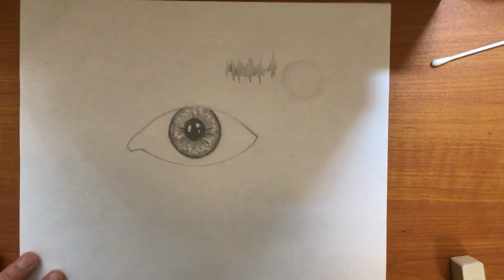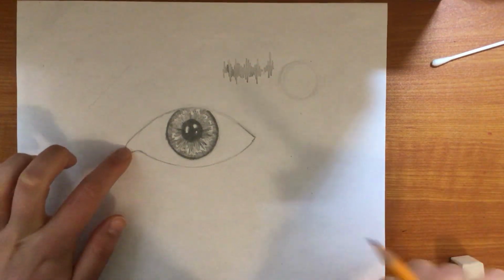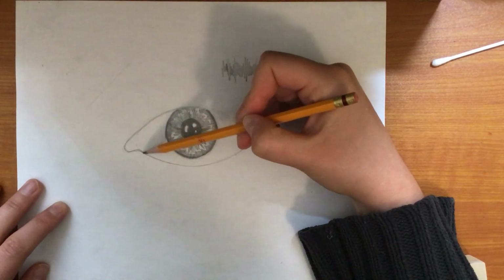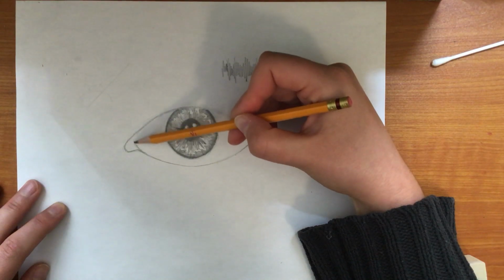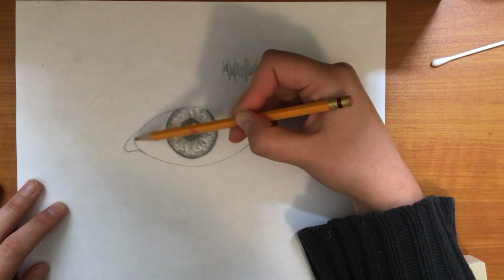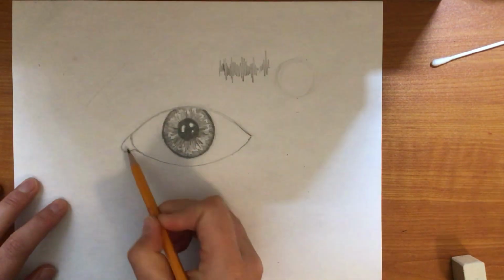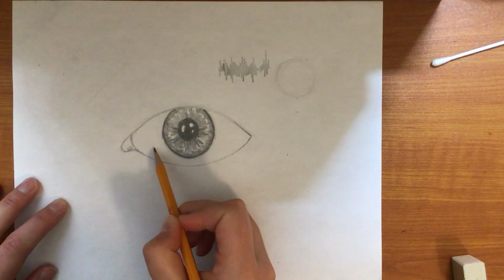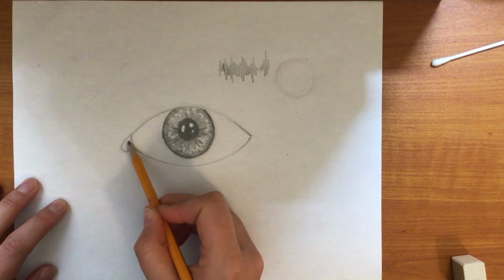Alrighty, so next thing is we're going to add in detail to the inside of the eye. This part is a little fleshy part. You want to follow the curve of the bottom of the eye and curve it off. Not too dark, try to keep your pencil light when you're doing that. This fleshy part has a little bit of a darker shade than the white of the eye, so just try to fill it in lightly with your pencil.